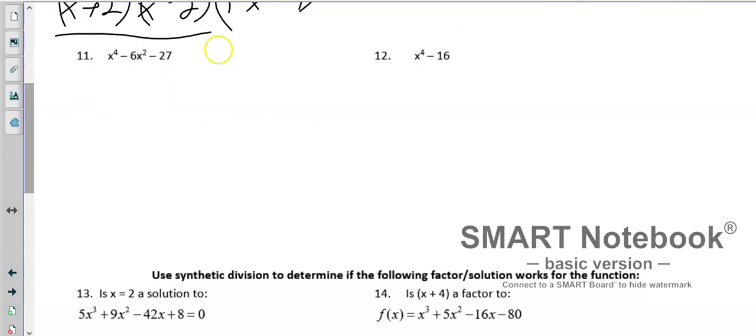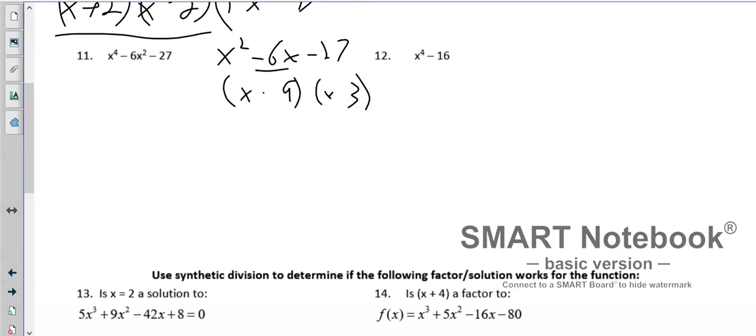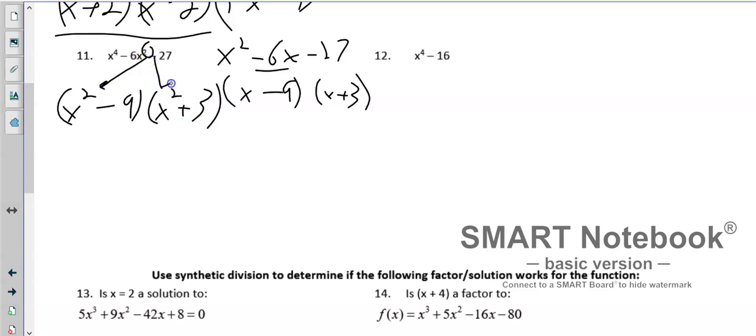All right, remember, this one, don't freak out. This is the same thing as this. Basically. Here, I would break this down. I need 2 numbers that multiply to give me 27, that differ by 6. That's 9 and 3. I want more negatives. I'm done. But this is the same thing. The only difference is instead of x and x, it's x squared and x squared. This tells you what the exponents are. So that's my answer right there.